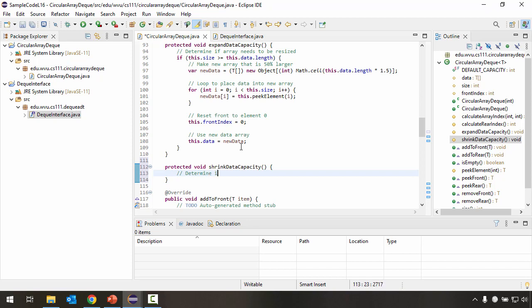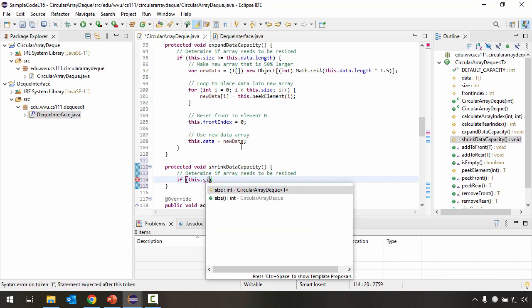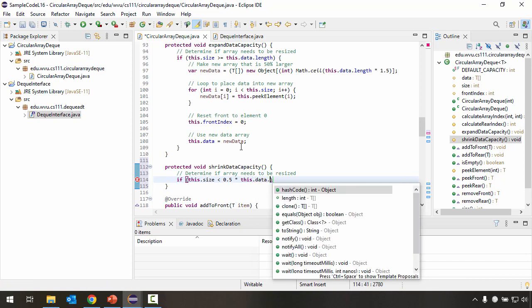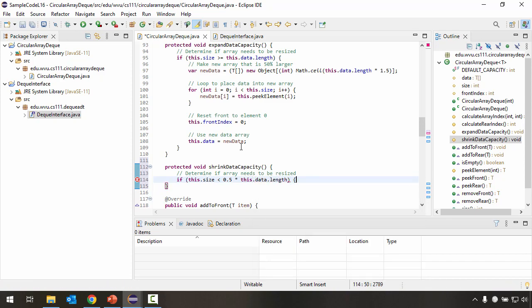We'll figure out if we need to resize the array, and the code's going to be just about the same as what we had for expandCapacity. Here we're going to see if this.size is less than 0.5 times this.data.length. And if so, we'll make a new array that is 2/3 the previous size.